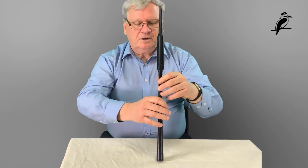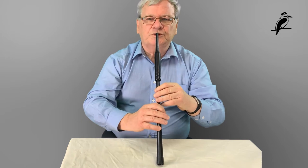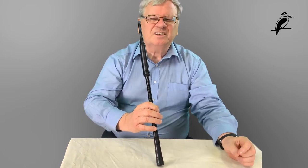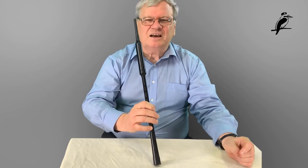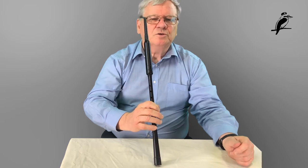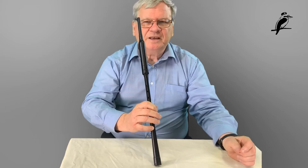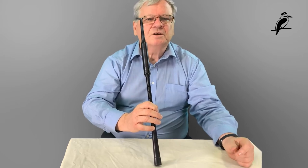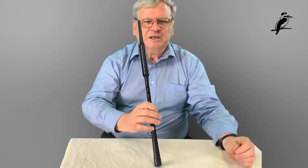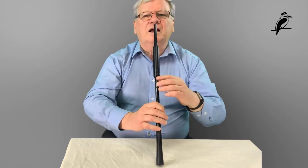This is my practice chanter. I'm going to blow it on the lowest note that the practice chanter can produce, which is called low G. I'll start to blow very softly and it'll sound a bit like a sick duck. When I increase my blowing pressure it'll suddenly step into a nice sound, and then when I blow harder again it'll be too much and it'll stop. So remember those three bits: it'll sound a bit croaky and raspy, then as I increase the pressure it'll drop into a good sound, and then it'll stop.